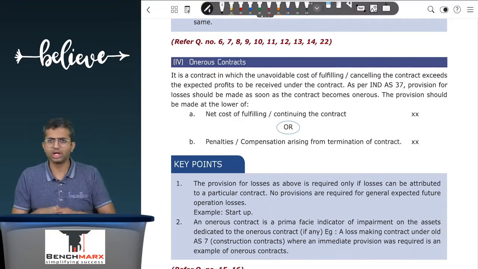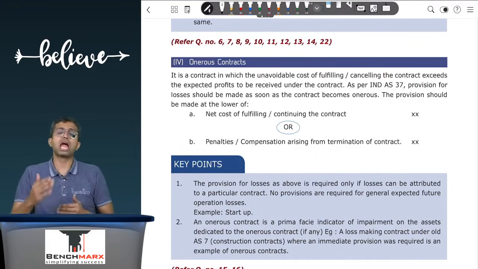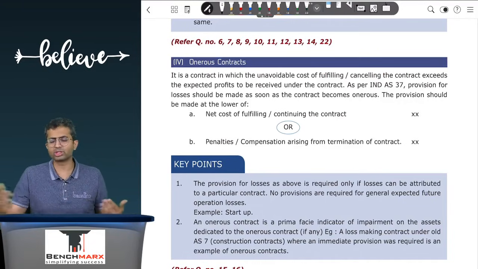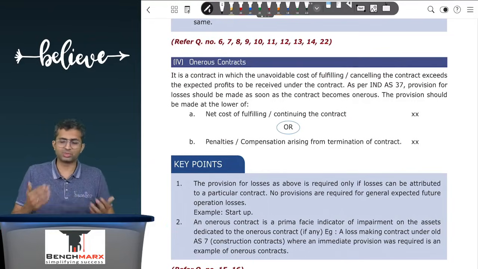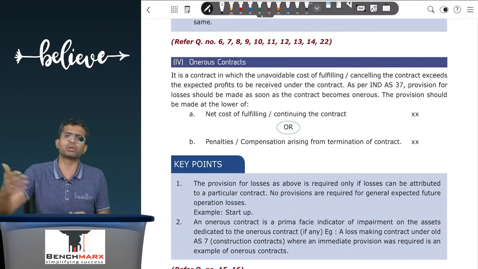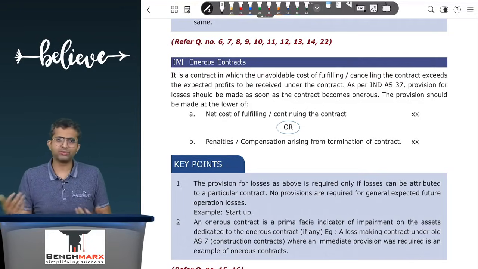to cancel the contract. For example, we have taken a property on rent for a period of 11 months, loosely speaking, which is a short-term lease, and we have to pay, let us say, 11,000 rupees in the form of lease rent over the period of 11 months, that is 1000 per month. Now the business in which you are operating has been banned and you can't operate it for the next 11 months, but it's a non-cancelable lease, so we'll have to pay 11,000 rupees. At max, what you can do is sublet it, and if you sublet it, you will get 5,000, which means 6,000 over here is the unavoidable loss which you will incur if you were to fulfill the contract.